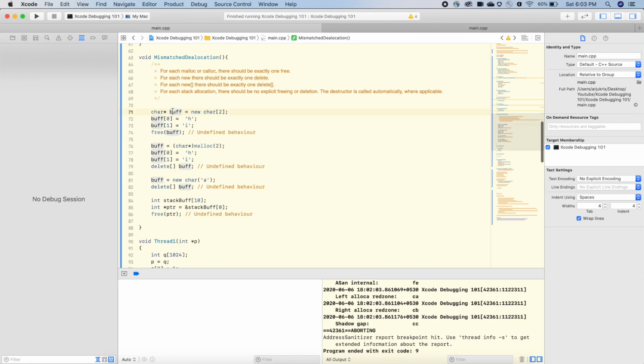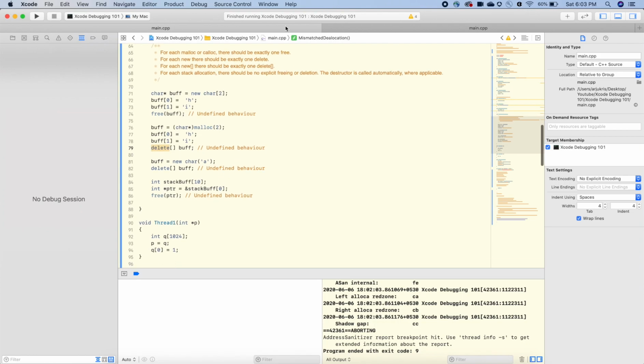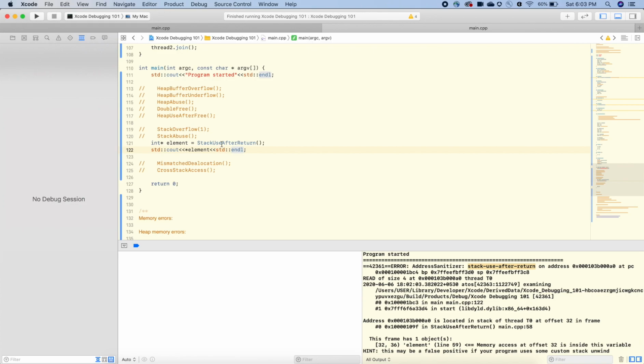Now what you should not do is allocate memory using new and then try to free it. This is undefined behavior, similar for the vice versa case where you malloc a memory and try to delete it. So let's see what happens when we try to run this.